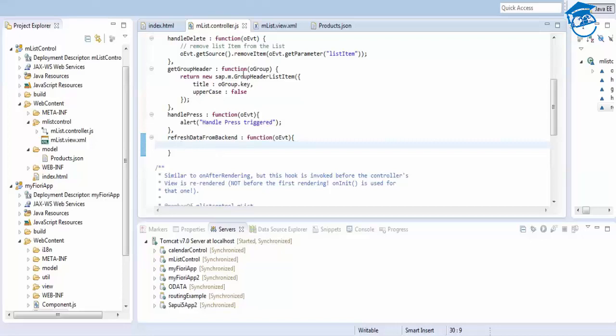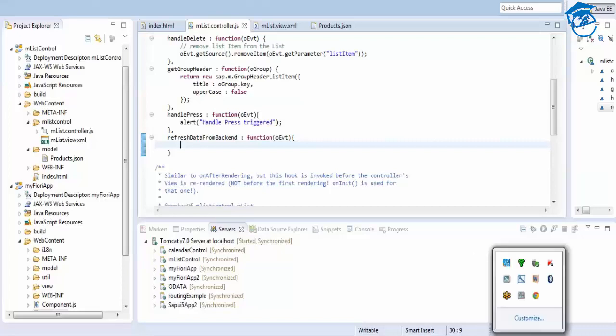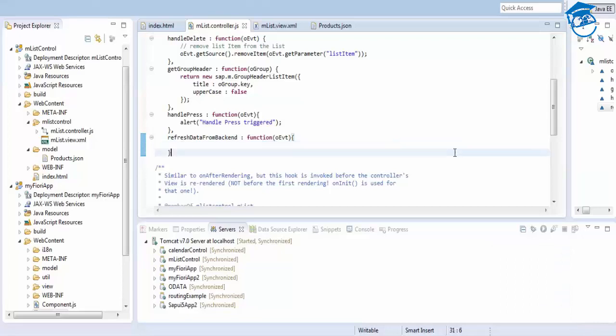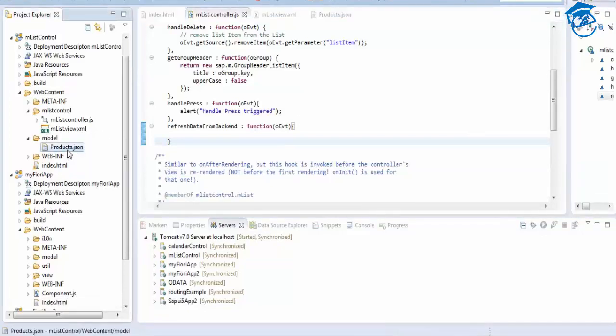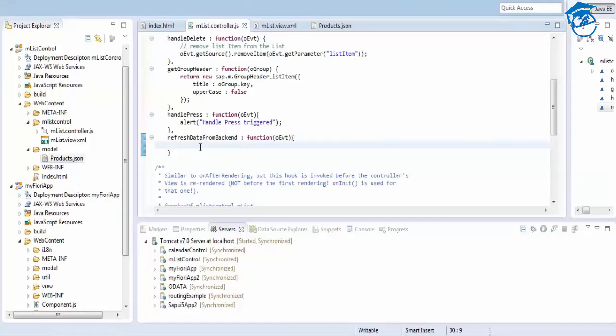You don't have to worry about the mock server right now, because in your real-time examples you'll be seeing only a backend server, or else you'll be having any model. If you have a backend system, then you can refresh the data from your backend system. So you can call the backend server and refresh the data. That's how you do it. So we just have to use this trigger.